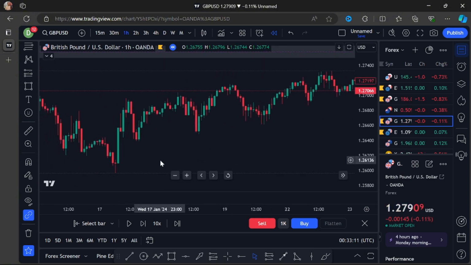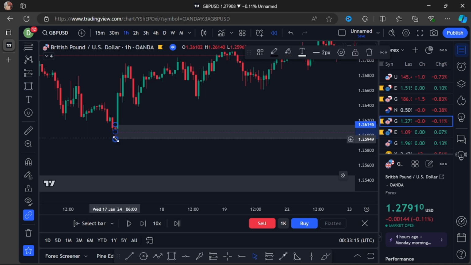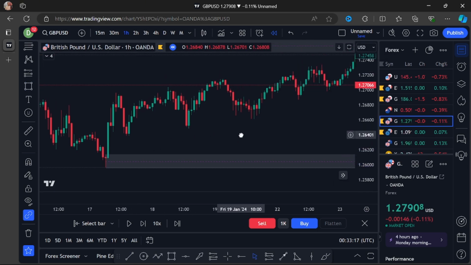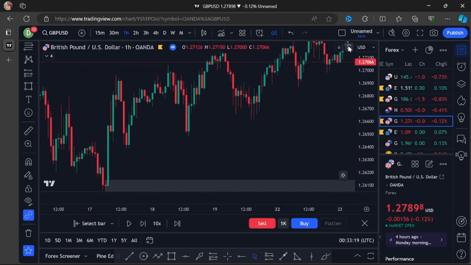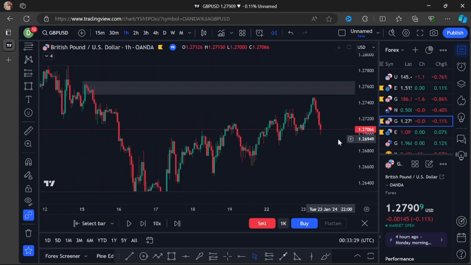Along here, you see we have this area here. We can be looking to buy from here as well. We have this good area of supply at this point that we can be looking forward to buy from on the 1 hour time frame. Let's see this area. This area has already been mitigated, so I'm going to delete it off. So now let's see what the market does from here.